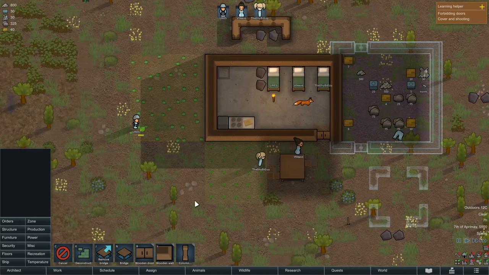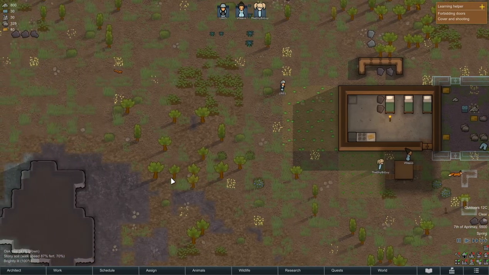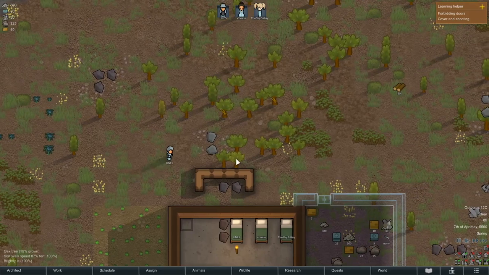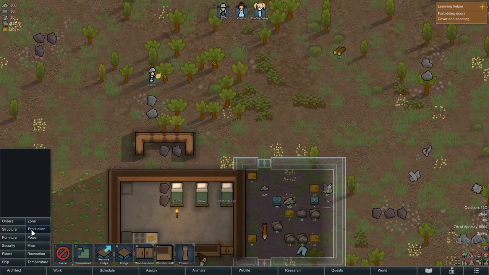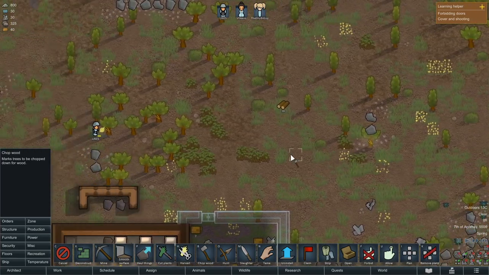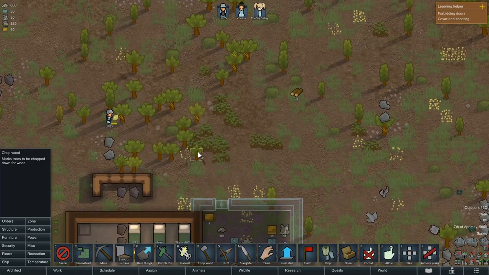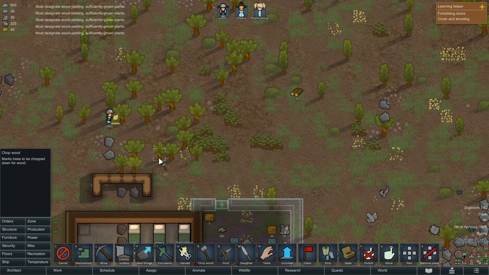Everyone's just building chairs, so that's nice. Two people on the plant cutting. I did the half like the... I don't know what he's doing. He's just farming. So, right. Orders. Chop wood. Chop, chop, chop. Not allowed. Not allowed. Not less allowed. That one. That one's perfect. That one's not enough.